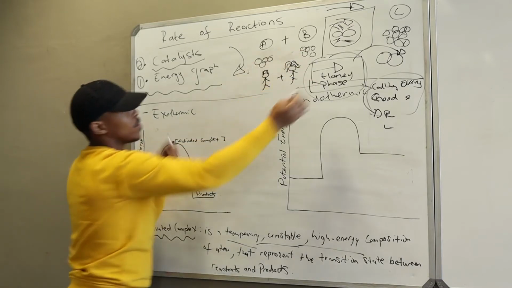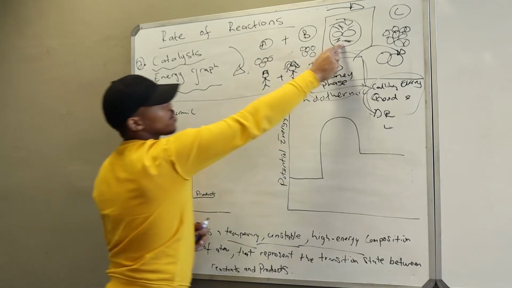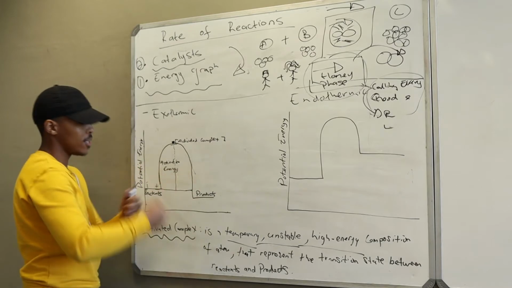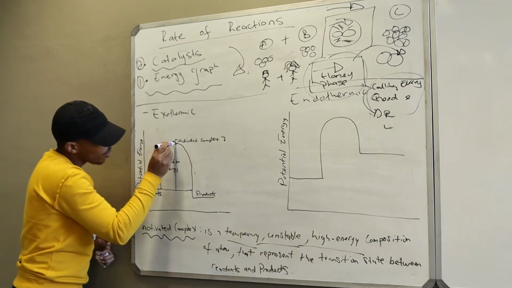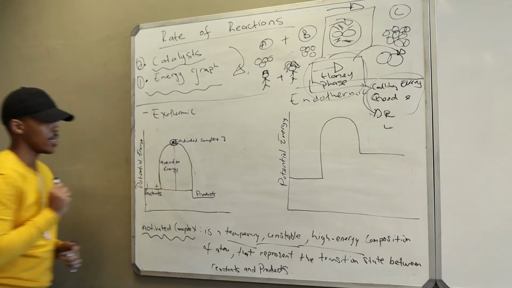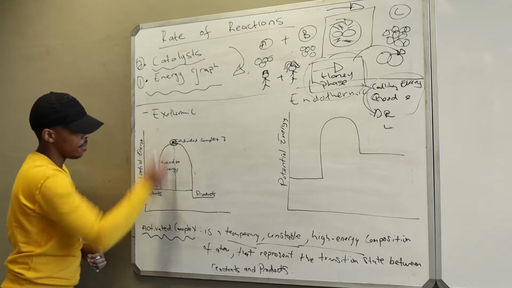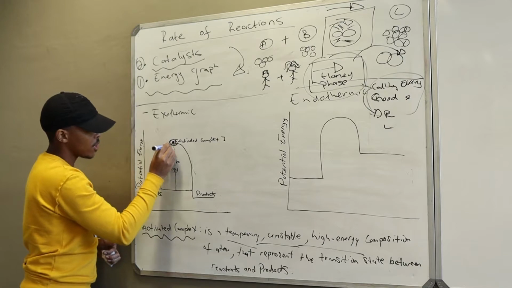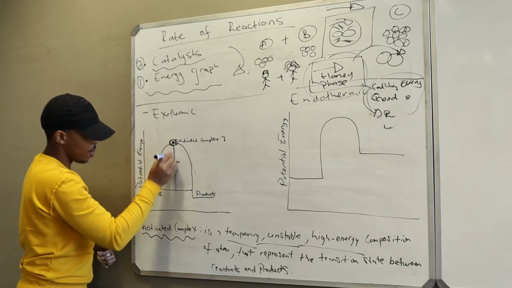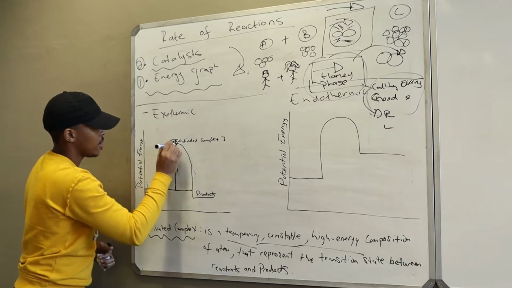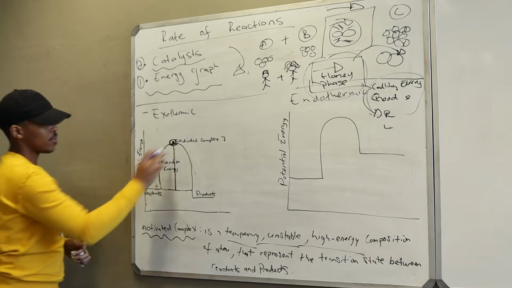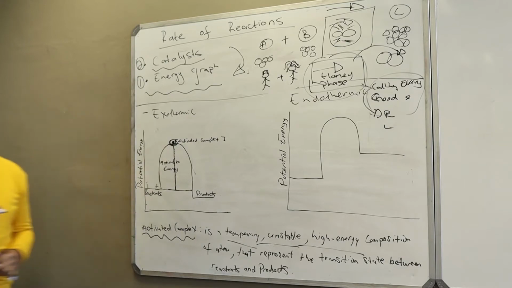These reactants need to collide. This point of collision, where they have the most energy, is what we call the activated complex. Now, it's only at the point on top, right? This and this are not the same, right? It's only the point on top there, and the activated complex is there. The activation energy means from there to there.